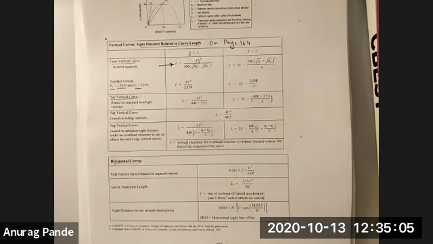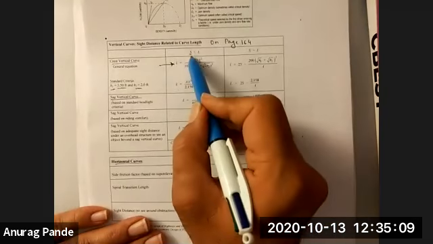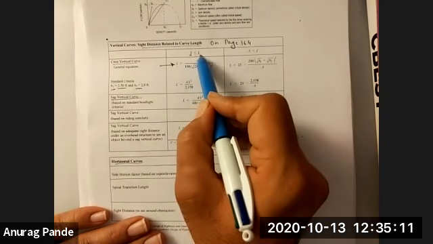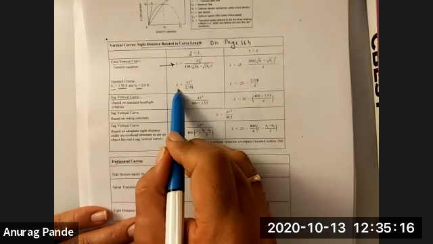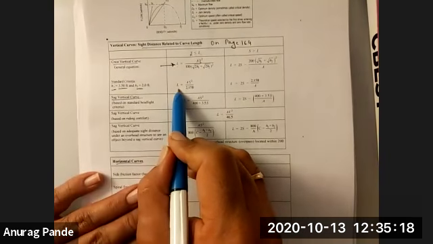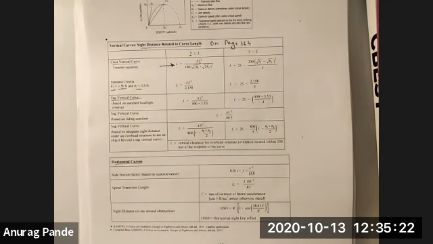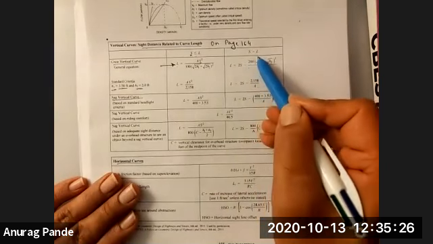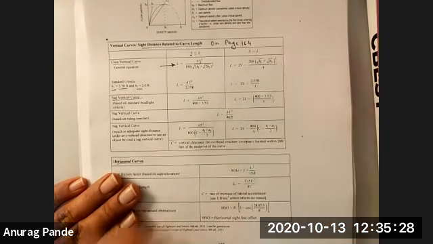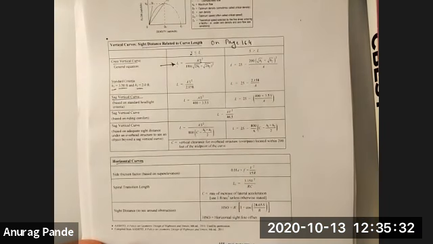You approach this problem iteratively. You figure out, okay, I'm going to apply this S less than or equal to L formula. I'm going to figure out my L, and I'm going to check back with my assumption. If S is indeed less than L, then I'm done with the problem. But if my S is greater than L, then I'll go back and apply this other formula. So that's how you have to iterate.